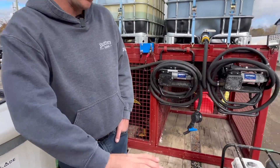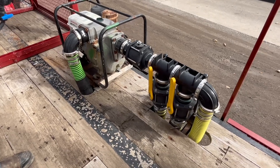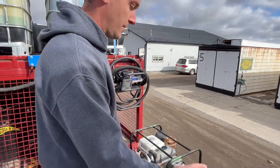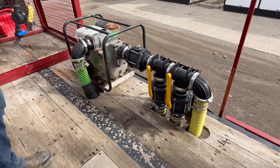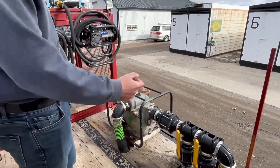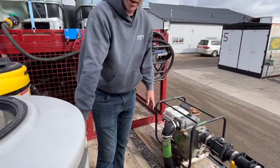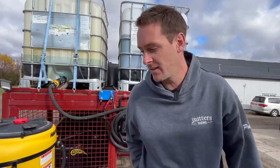As we talked about earlier, the plumbing - we've buried it all underneath to keep it safe and easy to walk. We just kept it simple. You've got a valve for the front tank and a valve for the back tank. You can have one or both open depending on where you want to pull your water from. And then it flows through to our pump, which then feeds through to pressurize underneath here as you're trying to suck water out through the venturis on the bottom of the chem handlers.